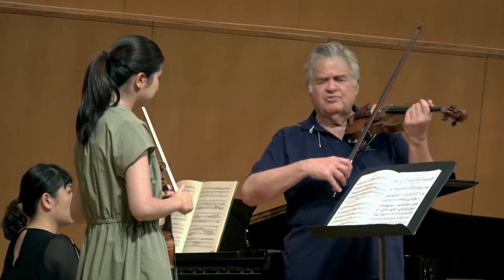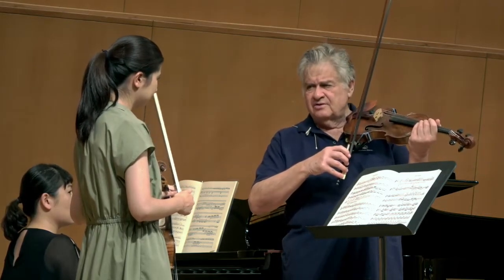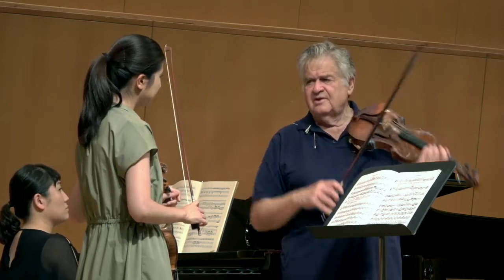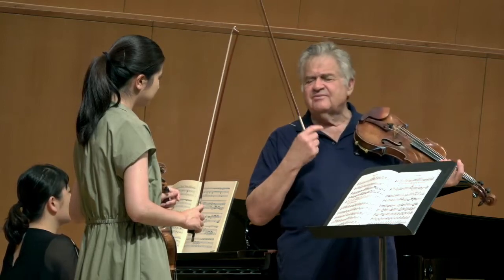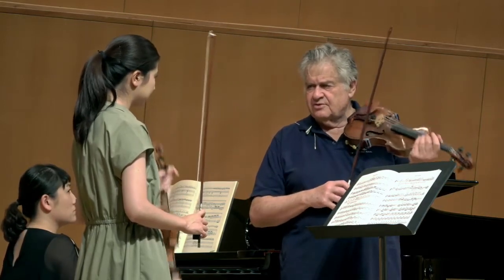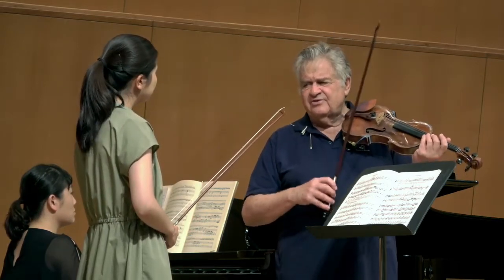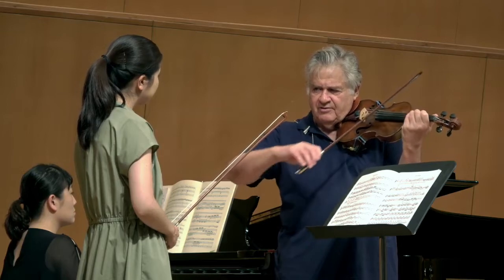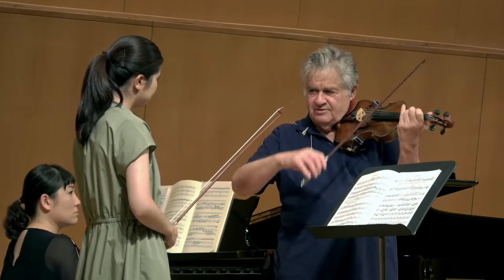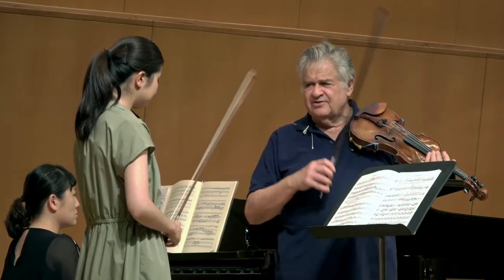and you turn the bow quite a lot. So I recommend that you slightly turn it. You have a lot more cushion in the sound, and just maybe a half a millimeter closer to the bridge. You know, it sounds small. If you let the strings ring, it sounds big. If you don't, it sounds small. You understand? Let the strings ring.